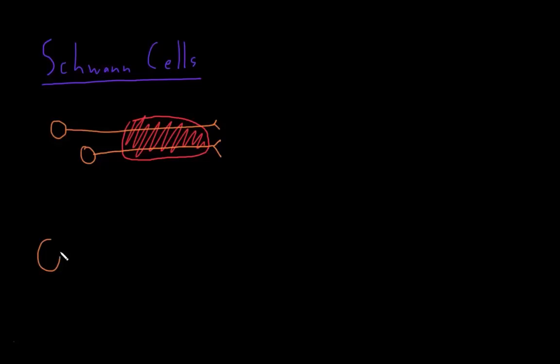Now peripheral neurons that have a larger axon, let me just draw this one with a little larger axon, usually have a myelin sheath. And just like in the central nervous system, there'll be a sheath going all the way down the axon that's regularly interrupted by these little gaps called the nodes of Ranvier.